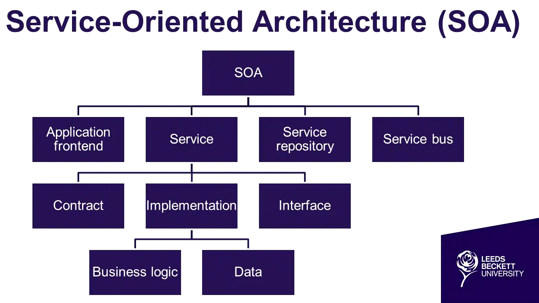So here is how the various parts of the SOA hierarchy are organized. There is, of course, the application front end, which is the developer's end. So a developer will use the front end. The application front end could use a set of services which is enabled by the cloud provider.